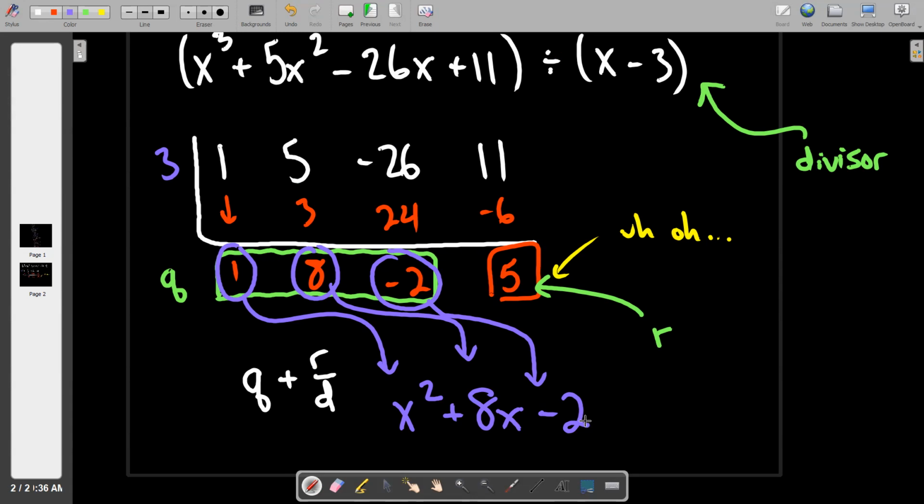Now, you might wonder, where did you get that? Well, you've heard people say, chip away at the stone. What degree was my original problem? What was its highest exponent? 3. If I synthetically chip one layer off, it drops to a 2. So those 3 red numbers at the bottom are the coefficients of a new polynomial, the answer, if you will. Now, since this one has a remainder of 5, I'm simply going to put plus 5 over x minus 3, and I'm done.